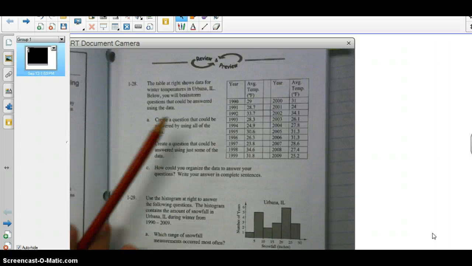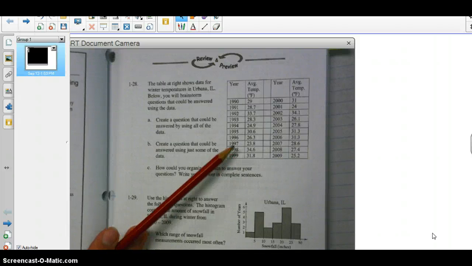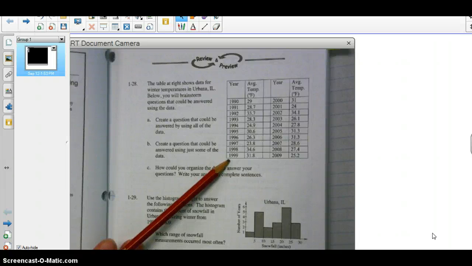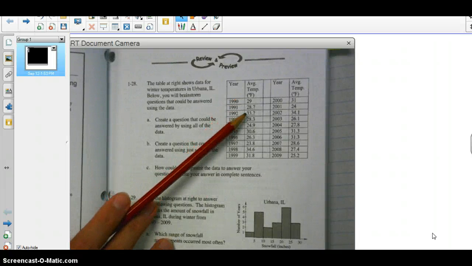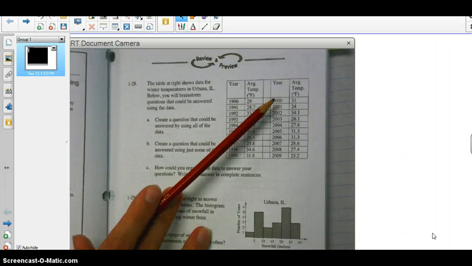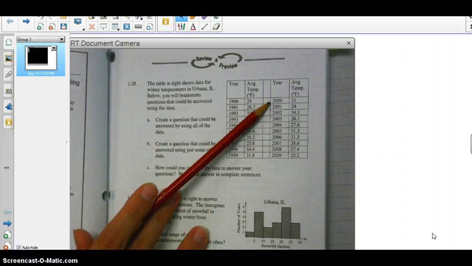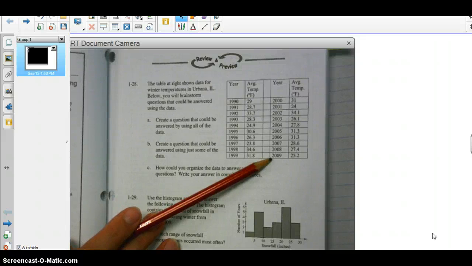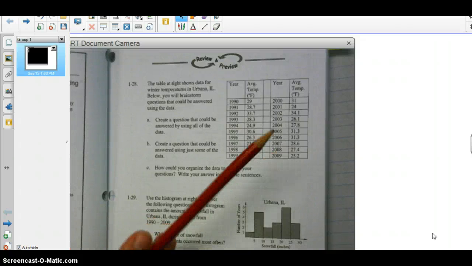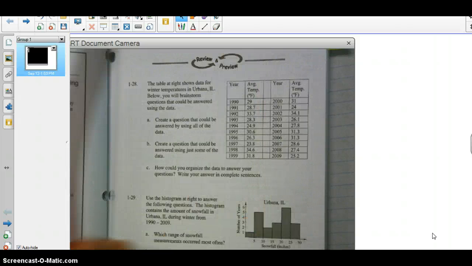Okay? You'll see on the table that it goes over the year. Okay, so winter happens once a year, so it goes from 1990 to 1999. It gives you the average temperature that winter. Then the table kind of moves over. That's why there's that little space right here. And it goes from 2000 to 2009 with the average temperatures. Okay, so you see how it's kind of split in the middle, but both sides contain the same information.